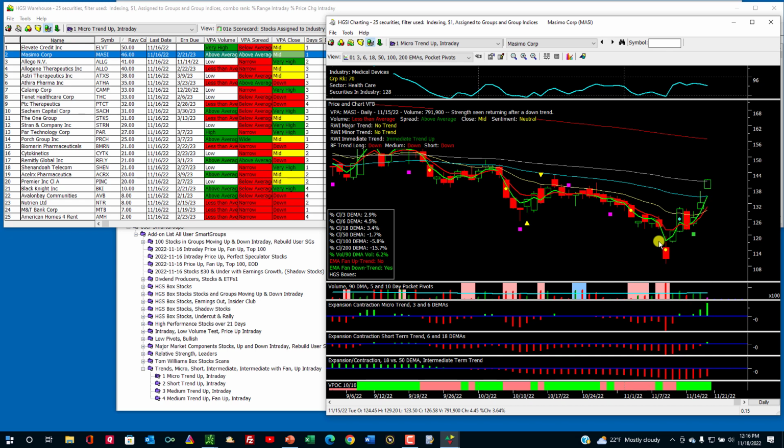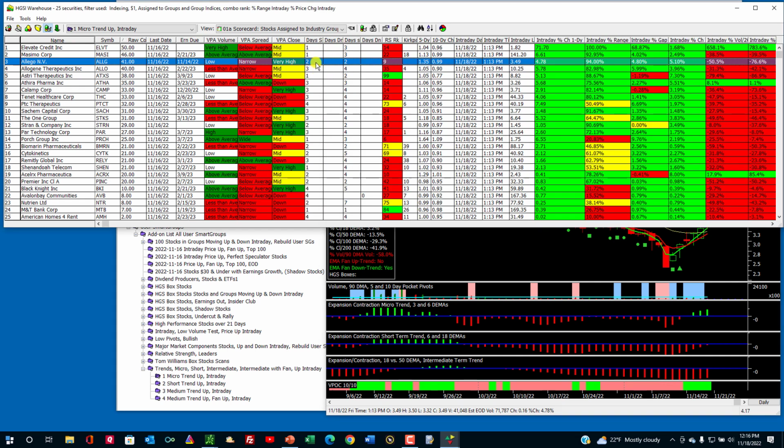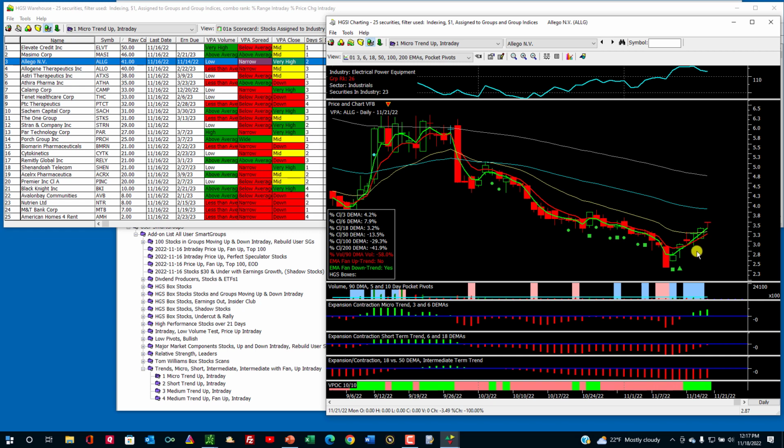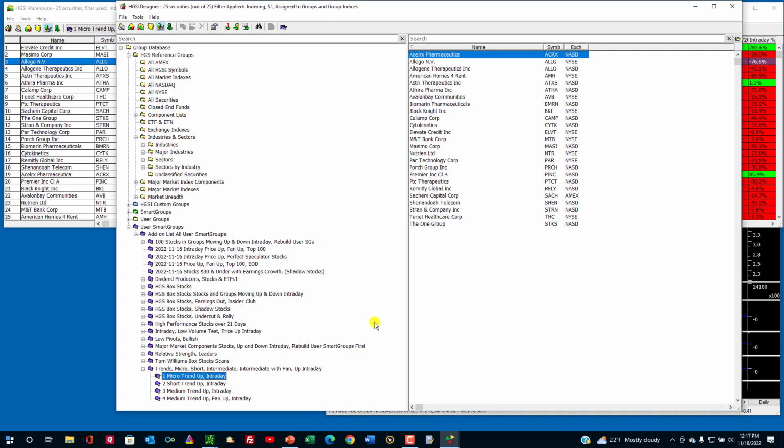So this is the purpose of this, to find stocks that may just be crossing over the 3 and the 6. Let's look at another one. Okay, now this says 2 days ago. If you look over here at the left, which is actually 3 days ago because the 0 is the crossover. So where did it cross over? Right here. And it is continuing up. So the way you use the micro trend is you're looking for stocks that may just be starting to emerge. Now let's go to the short-term trend.